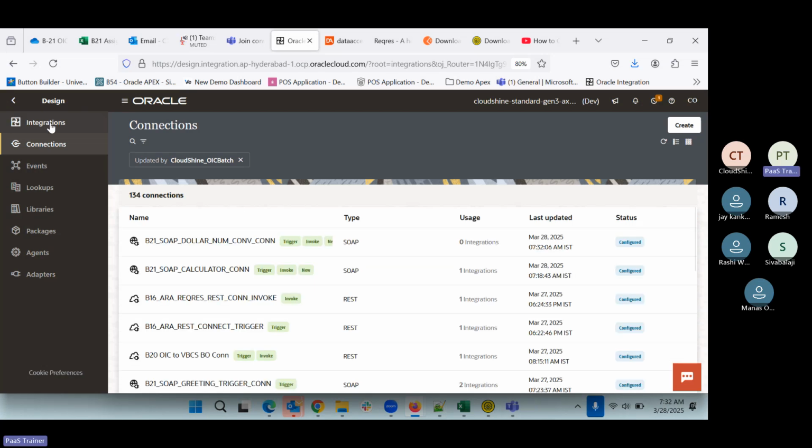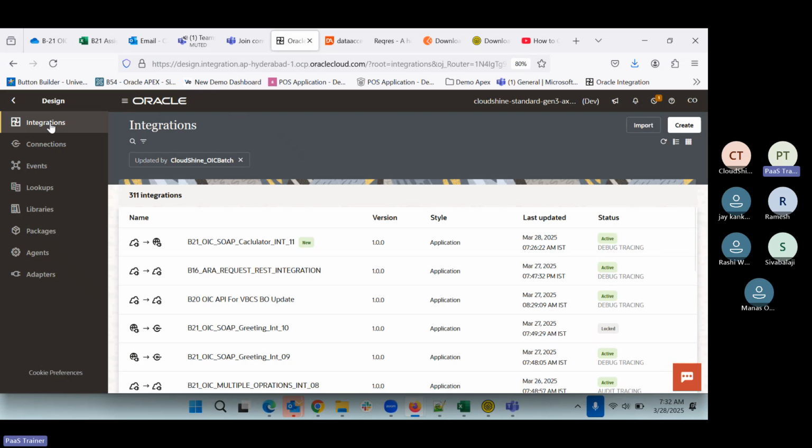Now we can come to the integration part. Here we will create an integration, and in that we will call that one. So let us come here.